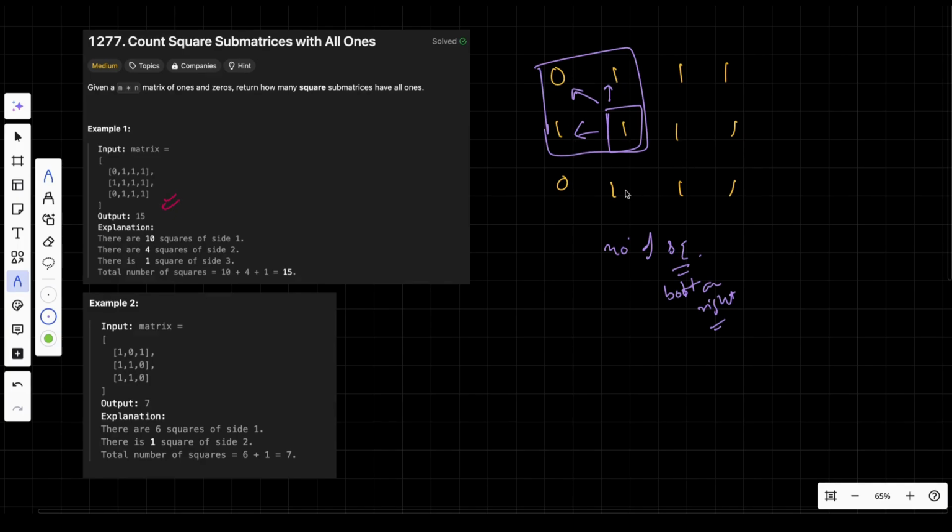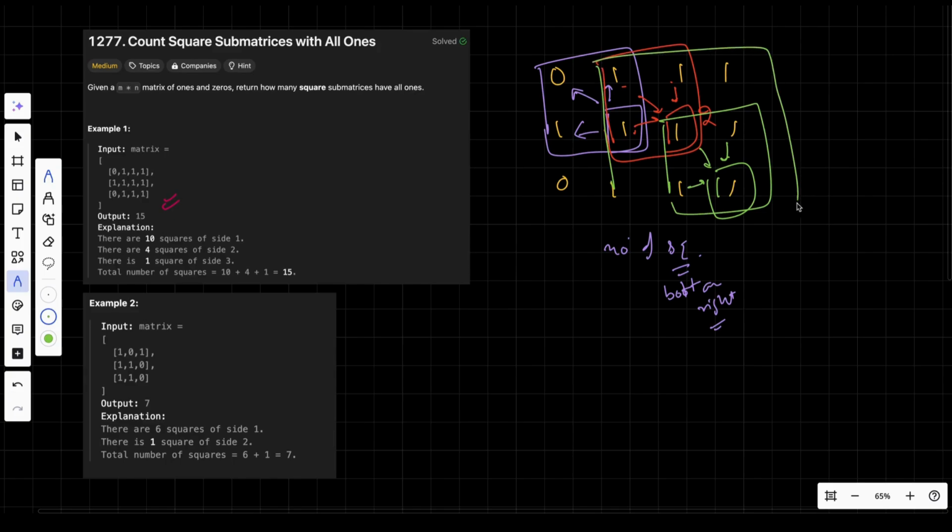So let's take up another element. Let's say this one. So all these three are 1, so they can form a square, right? How many squares are they able to form? 2. One is this one and another is this one. So we have to take their values into consideration. Now for this element, these three will contribute to it. So how many squares can it form? One is this one, another is this one, and another is this one.